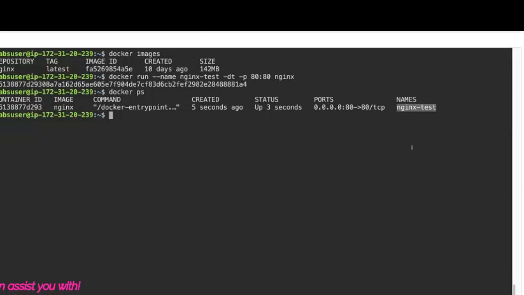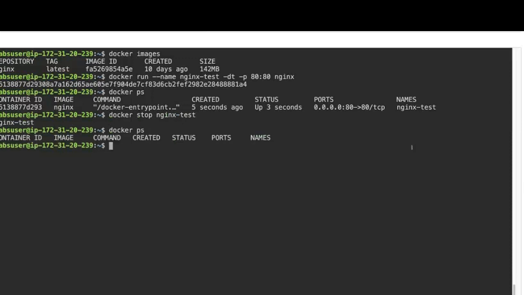The name of the container is nginx test. If we want to stop a container, for example, docker stop is the command. Here either I have to provide a container ID or I have to provide the name. With the container ID, you have to reach the mouse, click on the container ID, do a Control V, so more steps. That is why we provide the name while creating it. It will be easy for you to start, stop and so on.